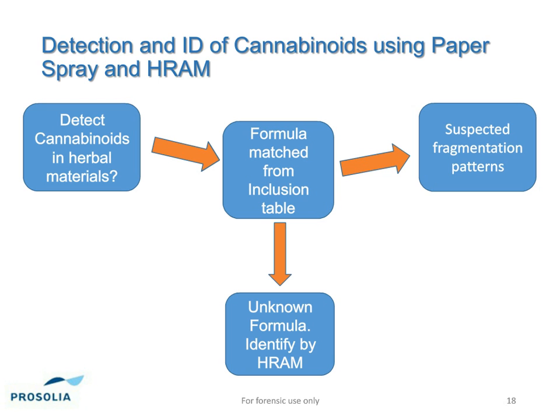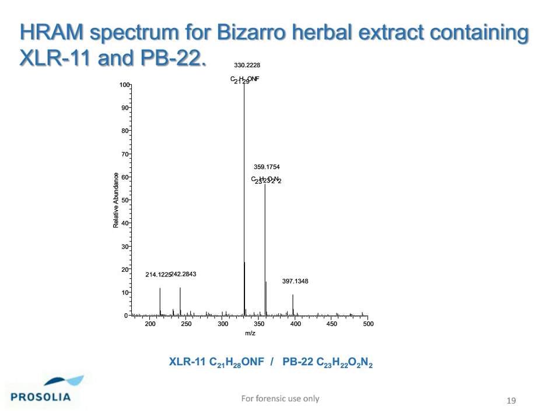And so when we looked at the mass spectrum, we found that was the primary component, and we were able to identify that by accurate mass, but we just couldn't get confirmation by MS2 for that particular cathinone. This is a high-resolution accurate mass spectrum from Bizarro, which is one of the herbal blends that we were able to analyze. This was found to contain XLR11 and PB22, which are two of the third-generation cannabinoids. So the accurate mass gave us the expected formulas for these two compounds.